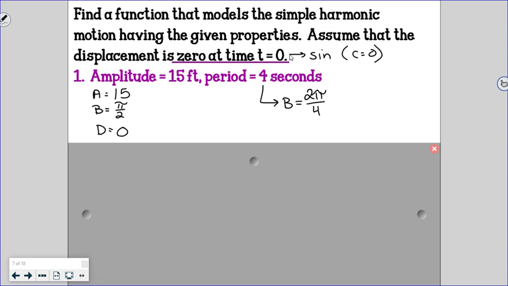So then putting this into our equation, y equals a sine, we talked about why it's a sine equation, right? 0 at time equals 0, so it'd be 15 sine, and then this is what's going to start bothering people today. When we get into real world data, it's just not pretty numbers. We're used to a nice pretty number there, but our b value is pi over 2. Understand that pi over 2 that's not a variable, right? So it needs to be b times x, so pi over 2x.